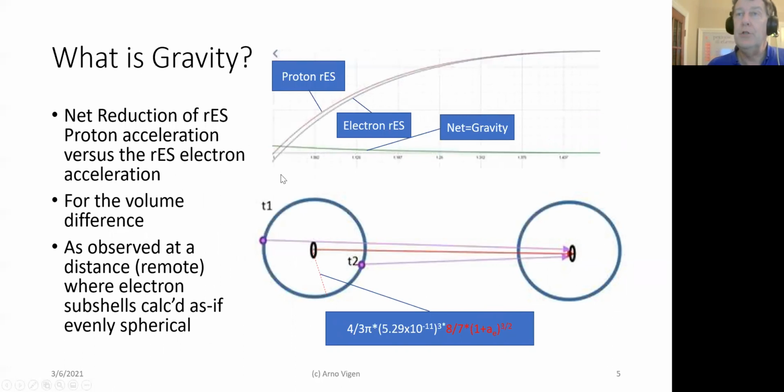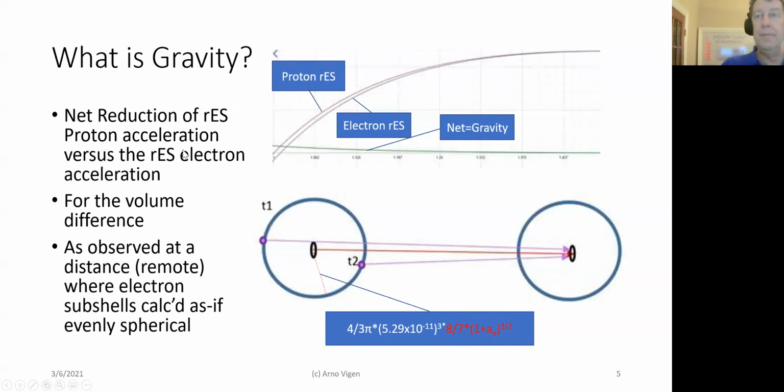You see, if we start at 0, the electron, the proton, has a certain field strength, okay? But the electron, it's in a shell, so it really doesn't start until here. And so its electrostatic force is like that. And if you net the 2, that is gravity, the green line here. And that difference is pretty material. Now, you can't calculate it inside because obviously the electrons are on different sides.